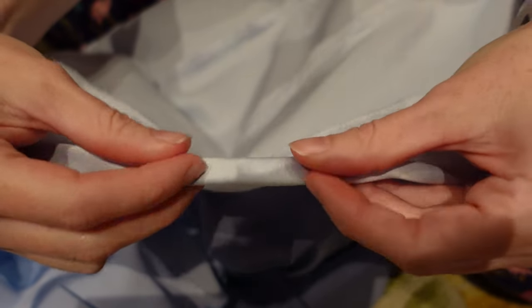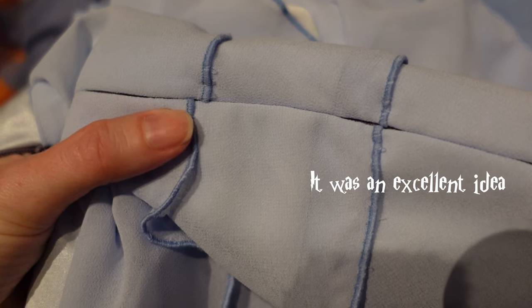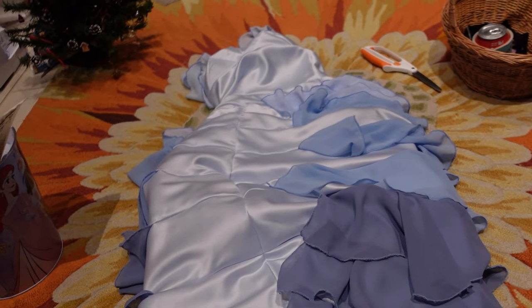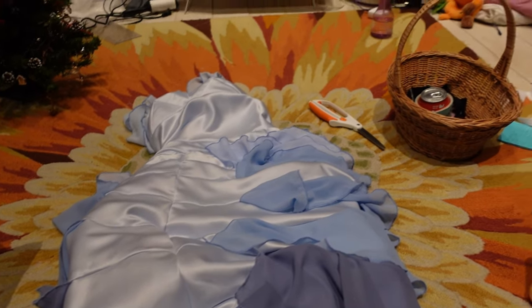That night I did a double fold hem and top stitched it. I also added a few tacking stitches to keep these ruffles away from the zipper. It's really not noticeable unless you're really looking for it. It's done! And I have a little bit of this blue satin left for other things.